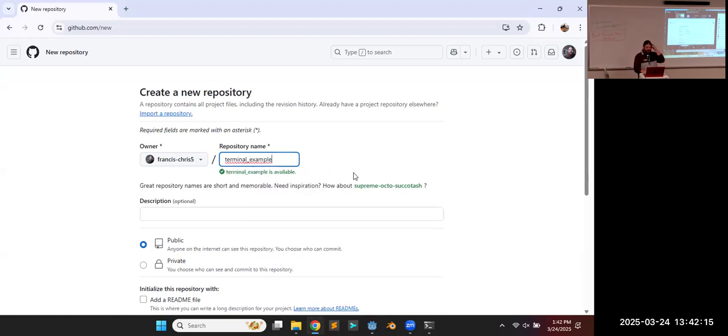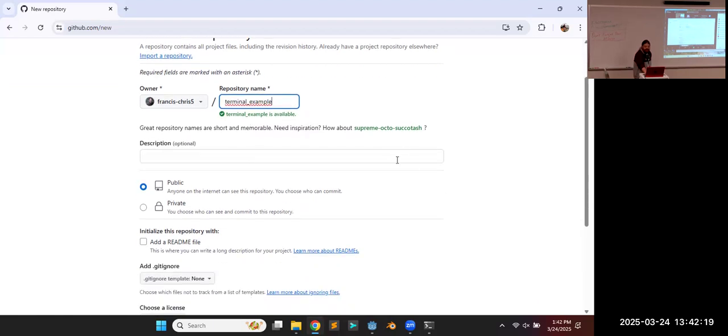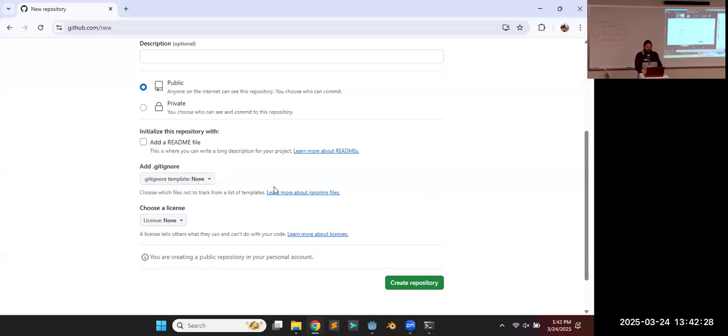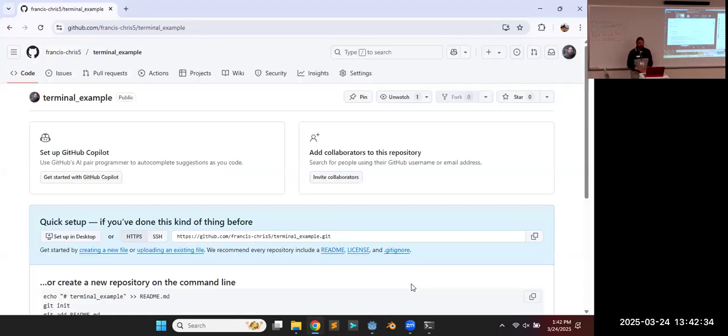It's what I'll be deleting soon. Just make sure the name's available. And then leave the description blank. Yeah, leave everything else blank, public. Don't need to add a readme, you already have that on at least 2 of the branches. Don't need a license at this point.